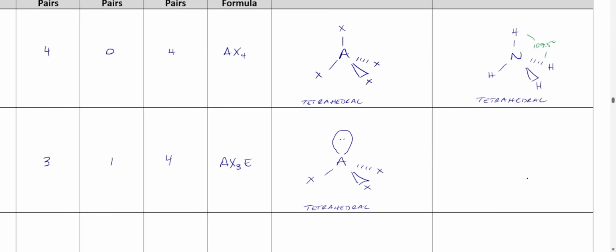With my ammonia that has this lone pair at the top, I've got the hydrogen coming down like this and like this. And as you can see, or maybe you can see, it might be hard to see, but basically you've got a triangular plane on the bottom here, and then it comes up to a peak. So if we trace this out, I think you can see that that makes a triangular pyramid. I'm just going to undo that writing so you can see that, but that's called trigonal pyramidal.